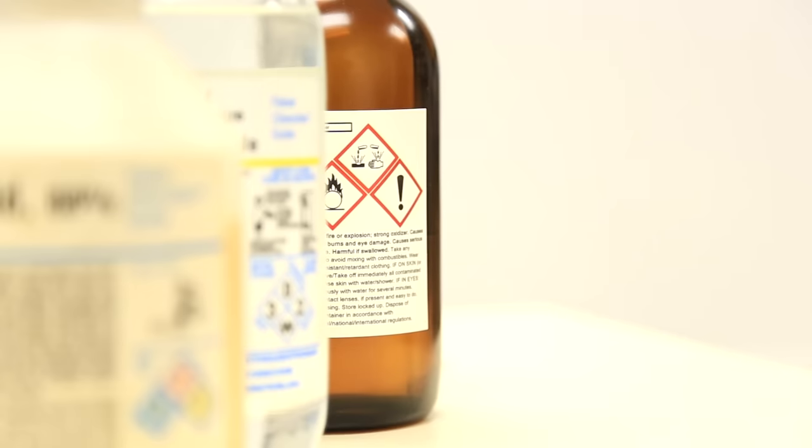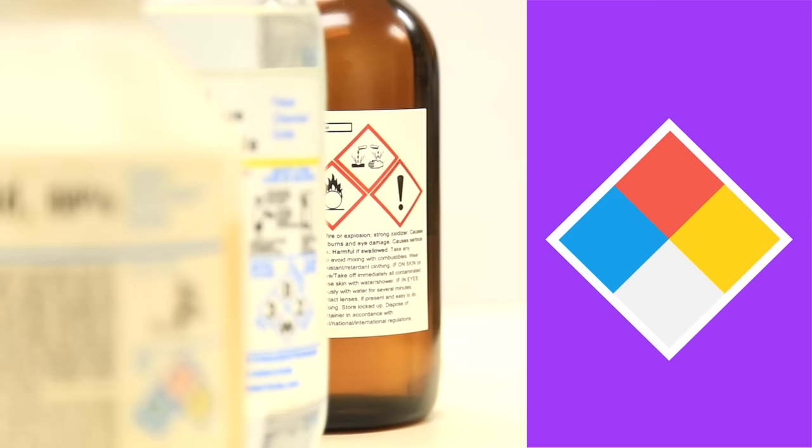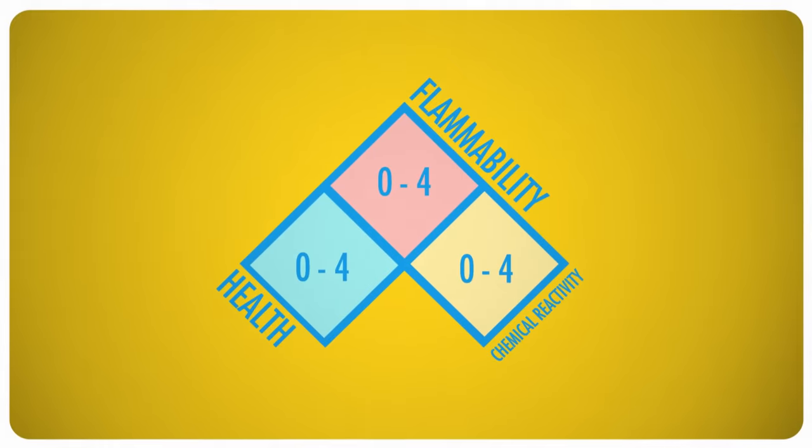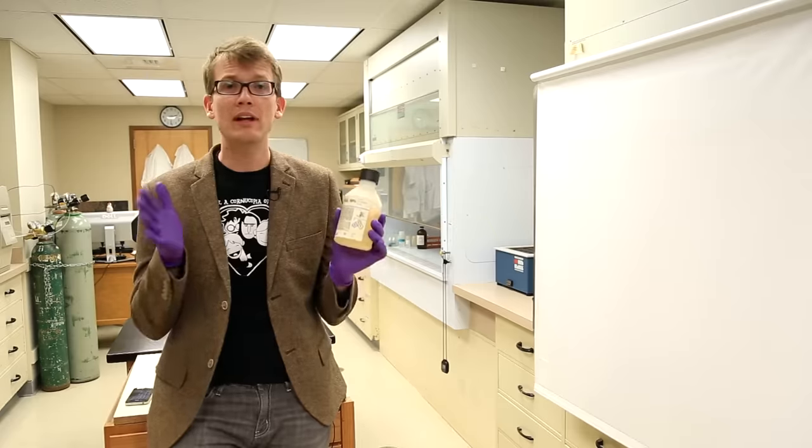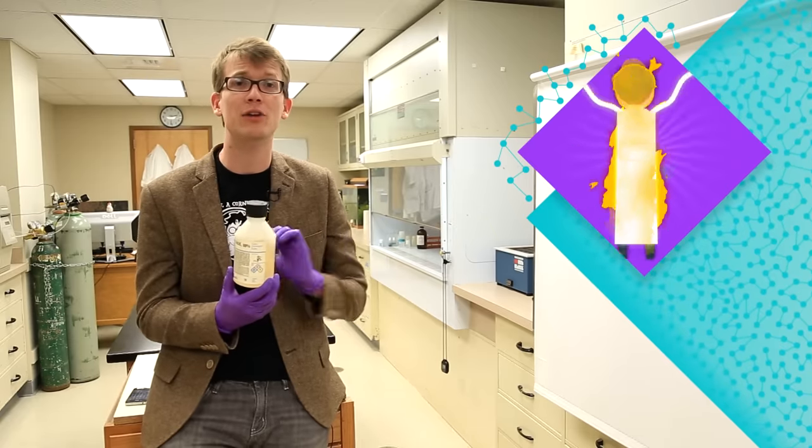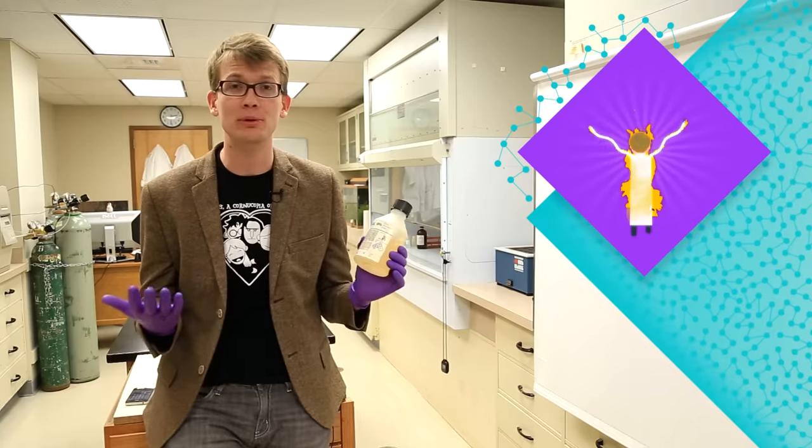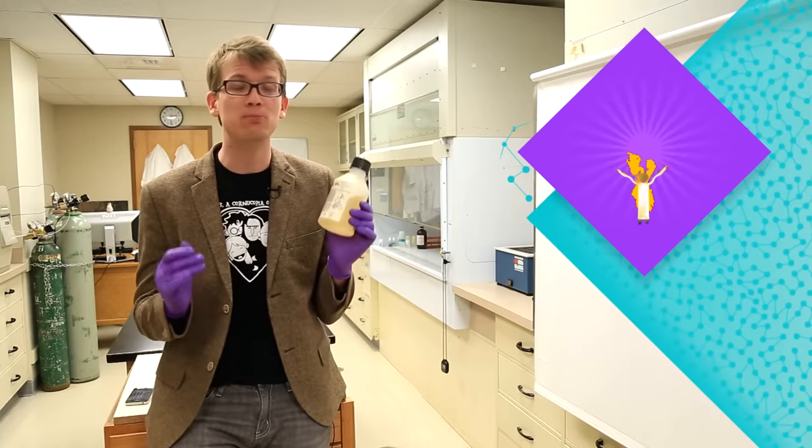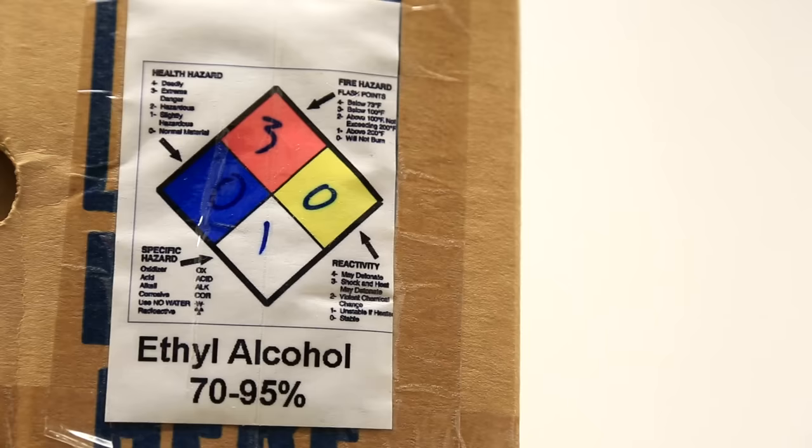You may have seen this little symbol before here. It's the Hazardous Materials, or hazmat diamond, and it's got some useful information in it. Each little box is rated zero to four. Zero being no big deal, and four being... Holy monkey, be careful! Blue is for health, the red is for flammability, and yellow is for chemical reactivity. A four in health means certain kinds of exposure will kill you. A four in fire is both very flammable and gaseous, so impossible to control outside of a closed container.